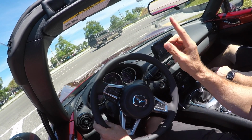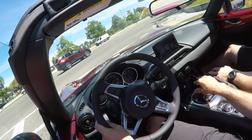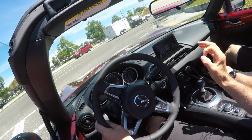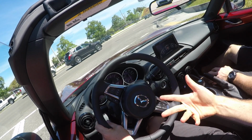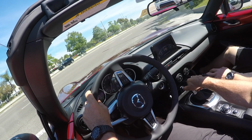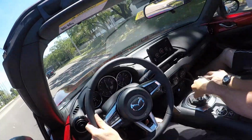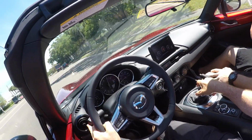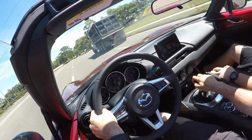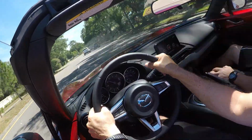One thing I want to point out is that compared to the traditional convertible Miata, there is a little bit of wind buffeting in the cockpit. Not much, but just a noticeable amount that I just picked up on. I just want to make you aware of it, because you know me, I like to try to give you all the information and be as honest as possible when it comes to my reviews. But rolling out, like I said, clutch is a piece of cake. Really, really nice, the clutch engagement. There is, like I said, that buffeting, but it's to be expected if you want to have top-down fun, I guess.